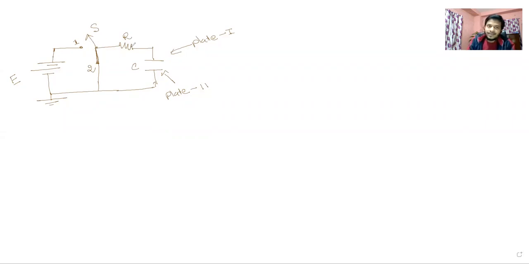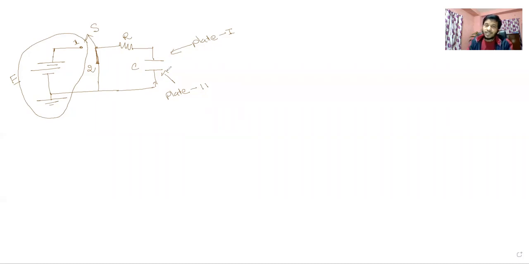Then this portion of the network will be open, isn't it? This portion of the network will be considered as an open circuit. And what is in this portion? The power supply or the voltage source. That means the voltage source will be removed from this portion of the network. This voltage source will have no effect on this portion of the network.